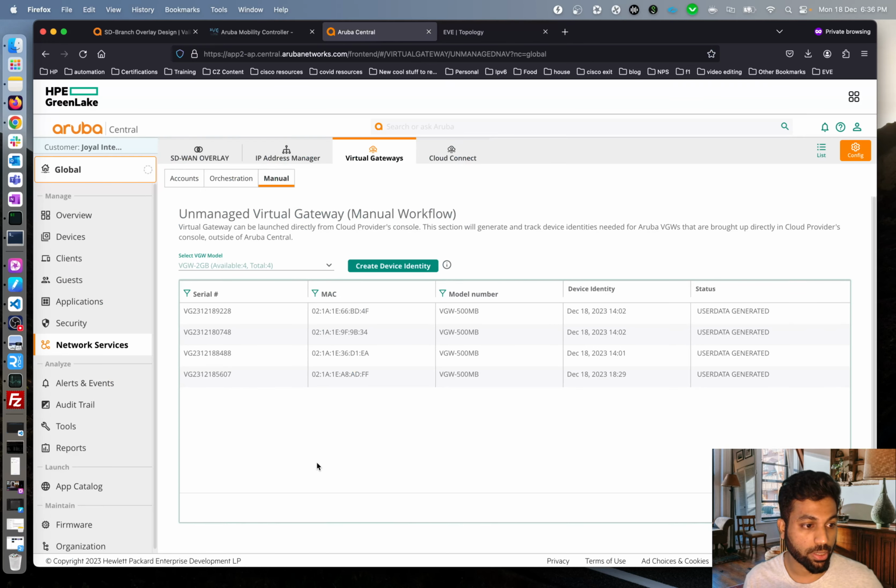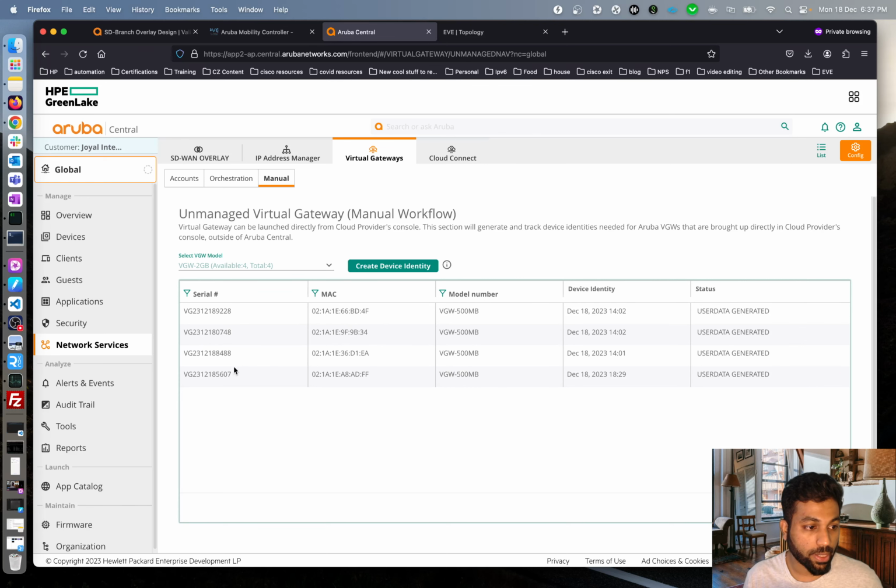But just for closure, you can see the ISO files can be downloaded from your Aruba Central. You can go to Network Services under Manual. You can see these are the 4 files which I have generated for this particular lab. At any point of time, you can delete and regenerate them if you want to, but for this series, these are going to be the 4 ISO files, at least as of now. I might delete it and create it again.